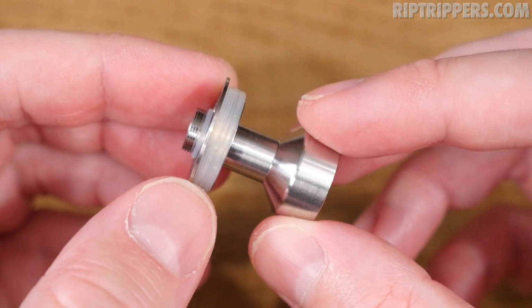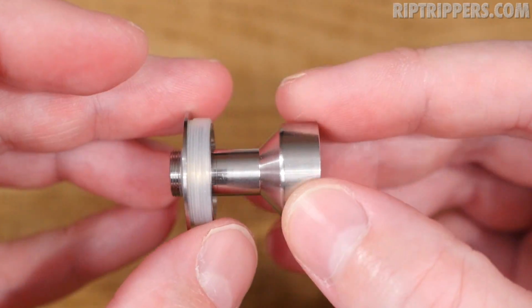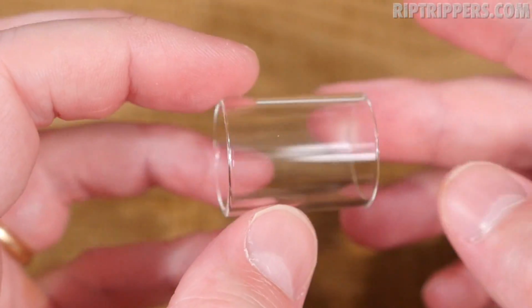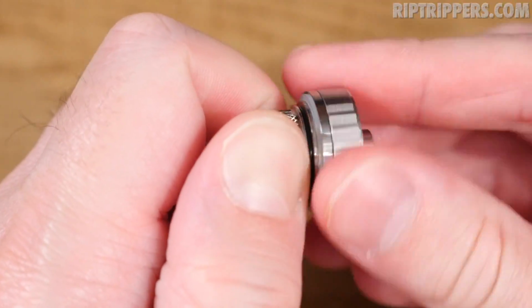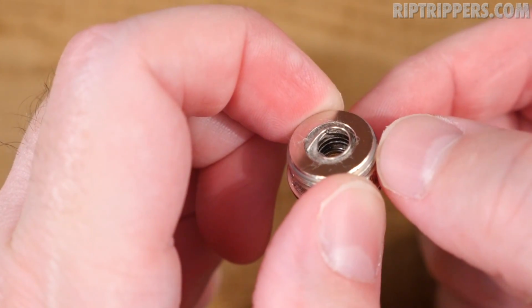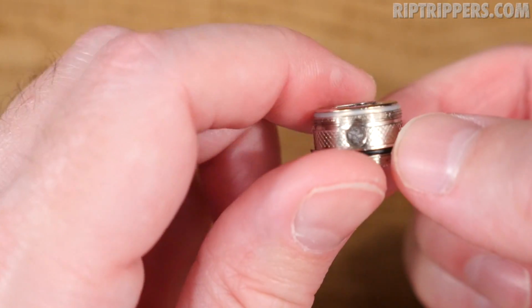So here's the shaft slash chamber section slash fill top cap. Here's the glass tank that was pre-installed. And the one thing I do like about these coil heads is it has this knurl section, so you grab a hold of it, you can grip it pretty easily. This is the Clapton coil head. I don't know if you guys can see that. There's that Clapton coil in there, 0.5 ohm Clapton coil. You got your organic cotton, which is wrapped around it. There's a knurl section there, your feed holes. You got 4 feed holes.